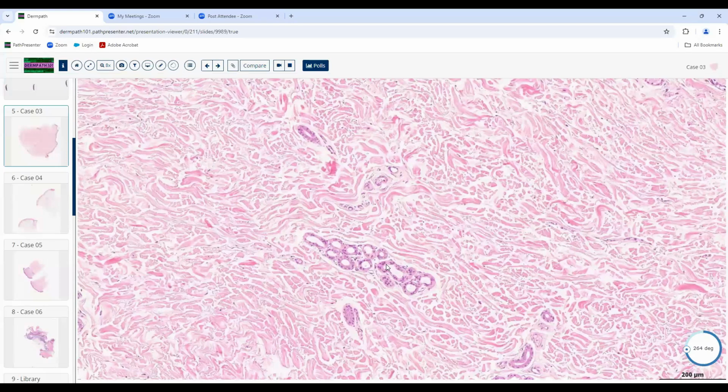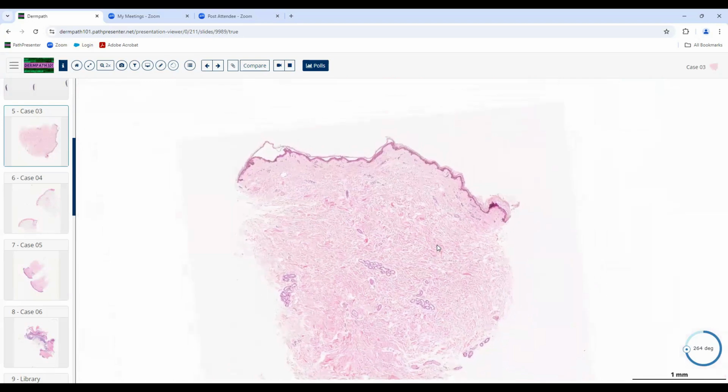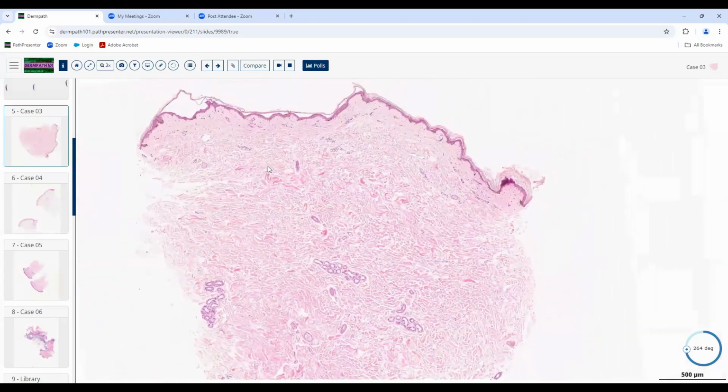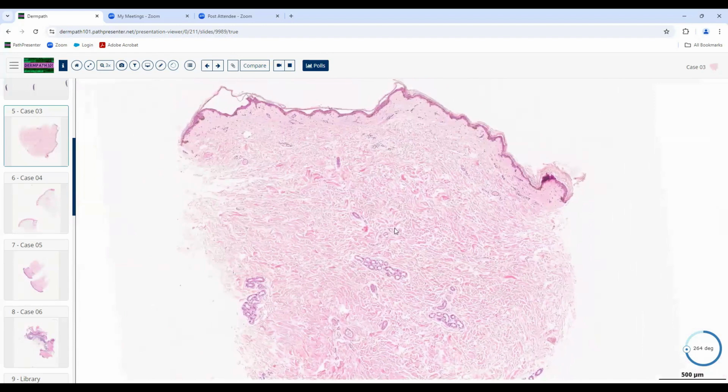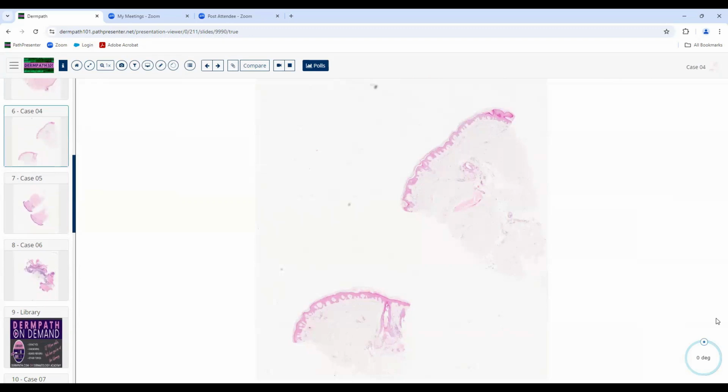Miliaria profunda can look sort of similar to neutrophilic eccrine hidradenitis, where you get secretion of chemicals, chemotherapy agents and whatnot into the sweat, and then it causes a secondary inflammatory reaction. The material is usually toxic to the sweat epithelium, and then it results in a secondary chemotaxis of neutrophils and whatnot. That's when we see neutrophilic eccrine hidradenitis. So we kind of struck out, but at least we can talk about what you see in the miliaria diagnoses. We just didn't have a super good example of it.